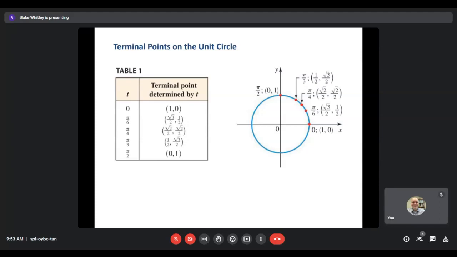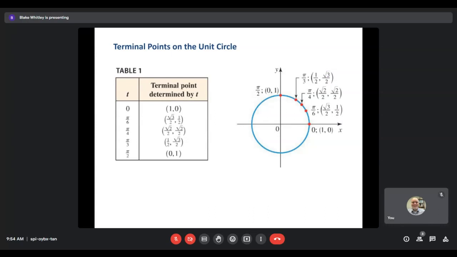So the way I'm going to remember this, if you notice all of your denominators here, every single one of them is a 2. Okay, so I know every one of these fractions is something over 2. Now I'm going to start with my y values, and I'm going to work counterclockwise. So notice here, the numerator is 1, 2, 3. Okay, so if you start from the y values and you work counterclockwise, we're just doing square root of 1, which is 1, square root of 2, which we can't simplify, square root of 3, which again we can't simplify. So if you can just remember square root of 1, square root of 2, square root of 3, that'll give you the numerators of all the y values.